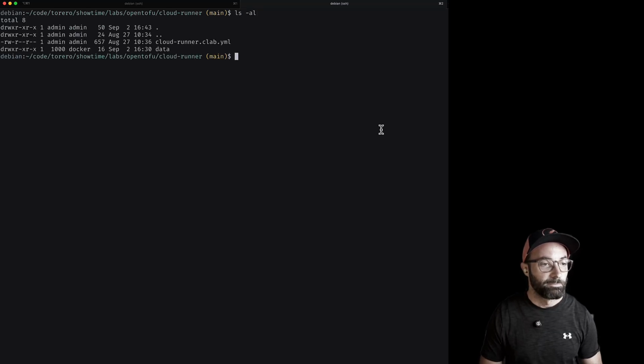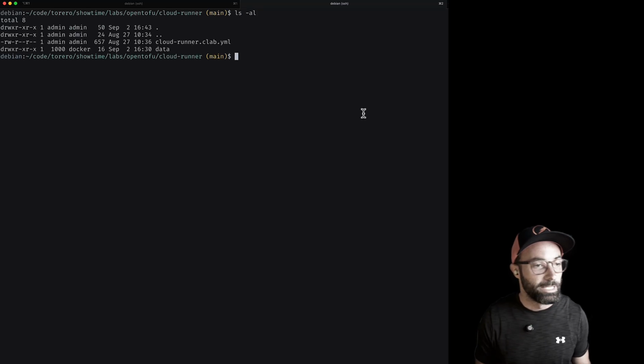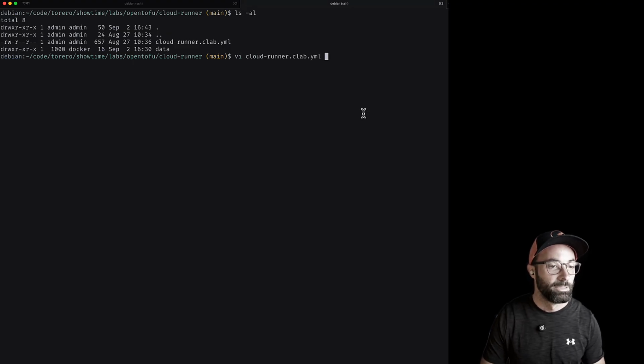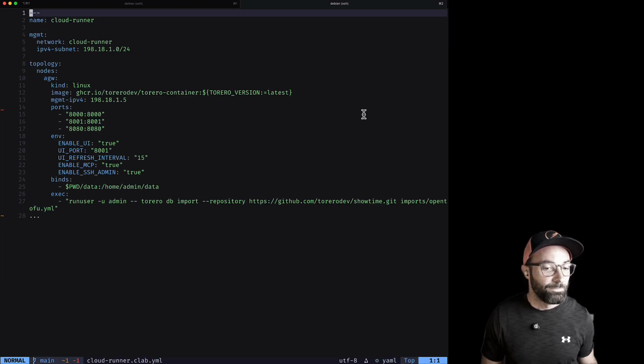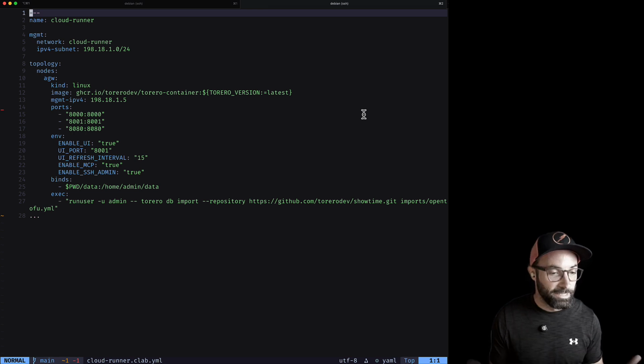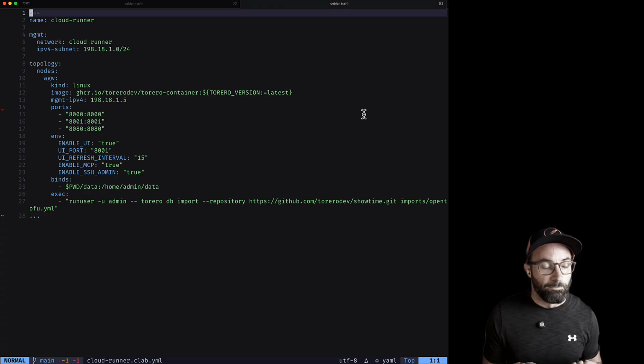Again, this is public on GitHub, the Torero dev GitHub. If I look at the container lab file, usually when you run Container Lab, you think of it as having a lot of network images running as well. I named this one Cloud Runner because that's what this is operating as. It's going to mimic the behavior of what a Cloud Runner would be like if you think of GitHub Actions or any other CI/CD platform. The goal with the Cloud Runner is to be ephemeral. So you have some sort of thing that's spun up, like some version of Linux.